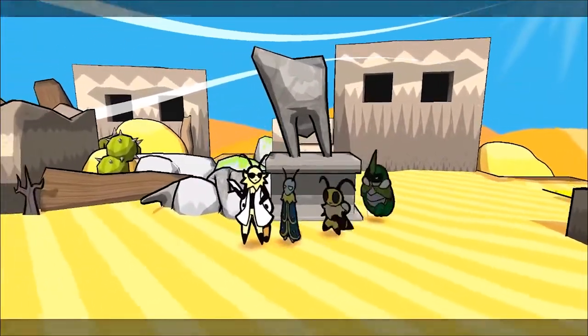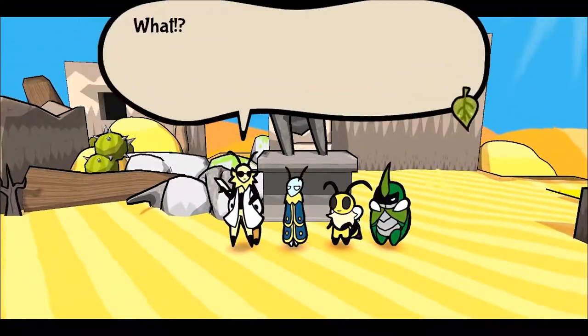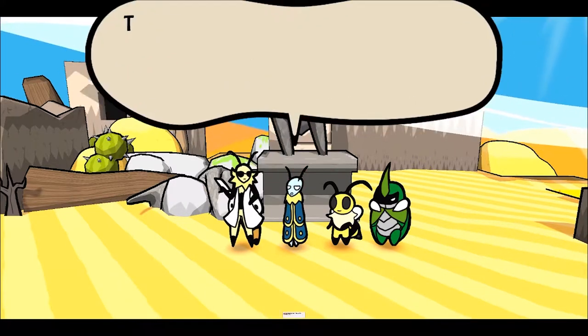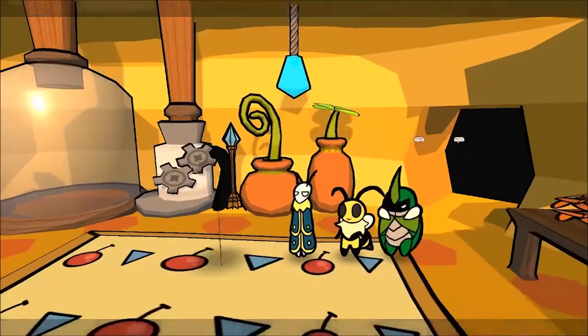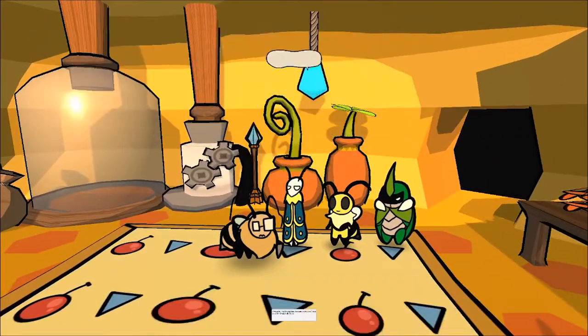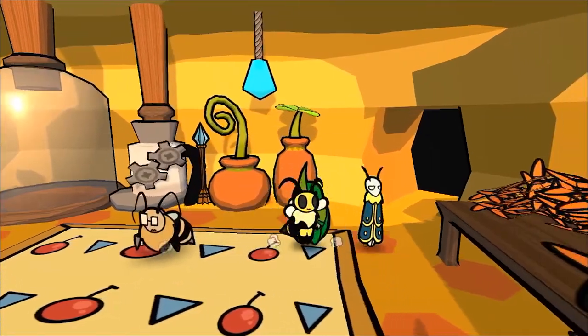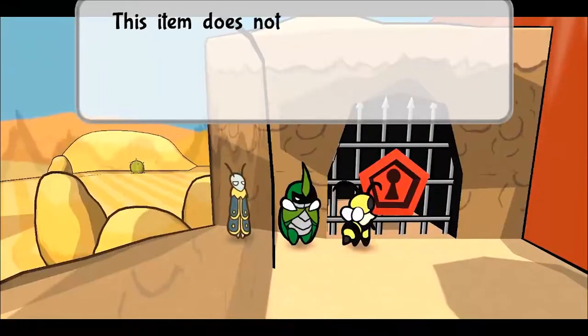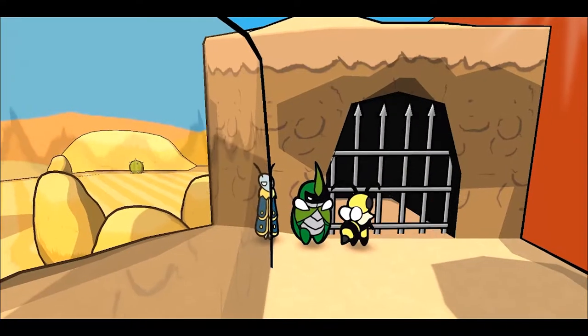After that, I went to the roach rooms, talked to Hawk, and got the even key. Since I talked to Hawk 2 times in the desert, I can go back to the lab and grab the ADBP Enhancer medal. This medal increases the number of times Tornadotos and Hurricanetos can hit, but it increases the TP cost by 1. I then went into the bandit hideout with the rusty key.